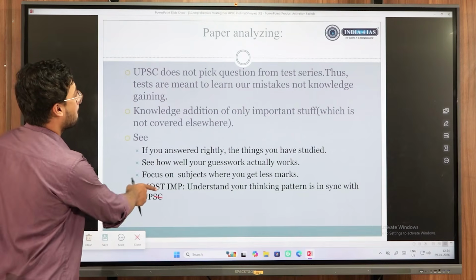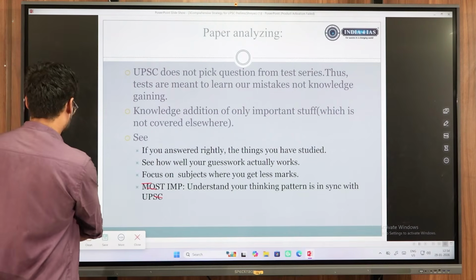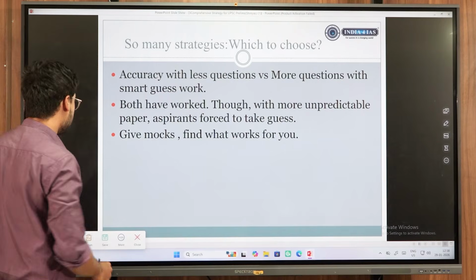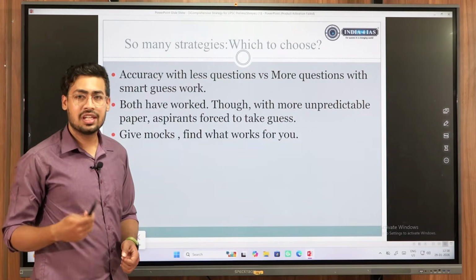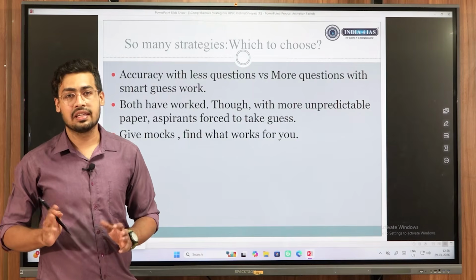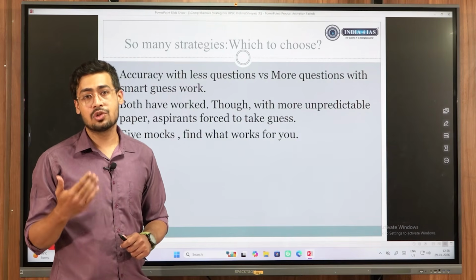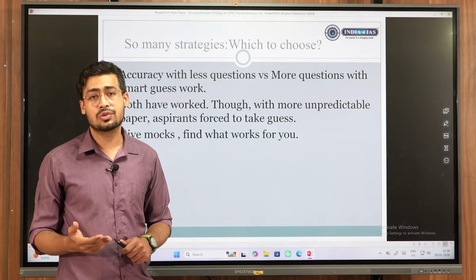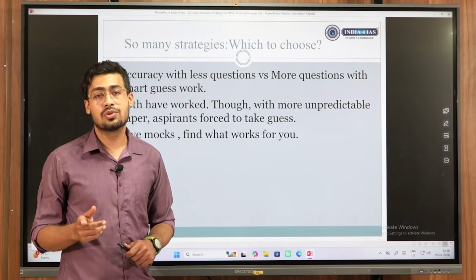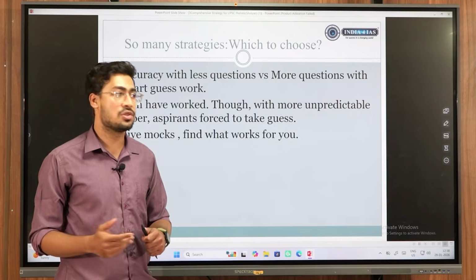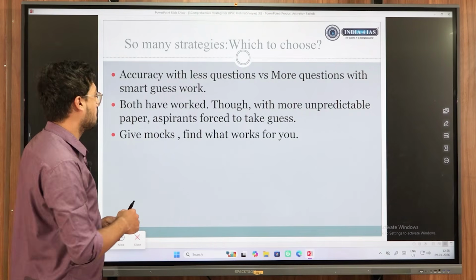Similarly, moving ahead, another confusion is that every now and then we see prelim strategy videos on YouTube popping up on the screen. Every topper has their own strategy. There are toppers who give 60 days, there are toppers who give 120 days, and there are toppers who give 90 days. So which one do we choose? There are toppers who give 20 tests, there are toppers who give 50 tests. So which one do we choose? There is so much confusion.